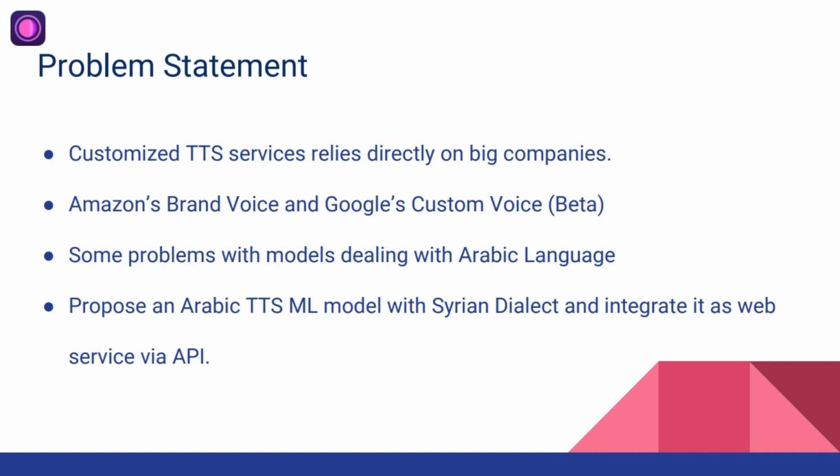As a result, we proposed to create our own TTS model based on machine learning, and to make it synthesize speech using the Syrian dialect for common sentences. And to integrate this service as a web service using an API, to be deployed and used as a standalone service by any external services.